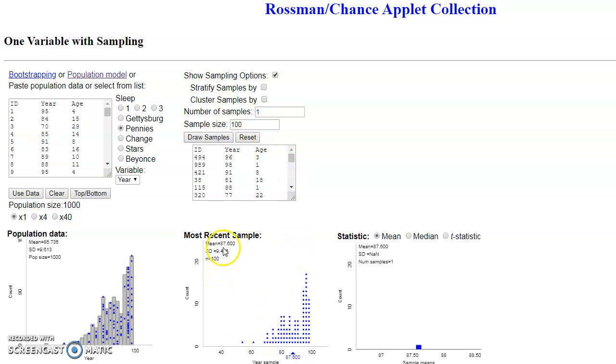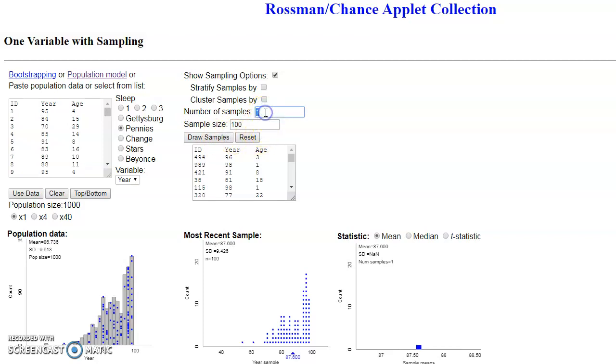we can see that the mean gets up to 1987 or 1988, which is pretty close to this one. Again, our standard deviation is close too, and even our graph is starting to look more like this graph over here. But we have a sample size of 100. That means we had to take out 100 pennies, look at the year on the penny, and put it back. It's trivial, but it would take a long time to get that done.